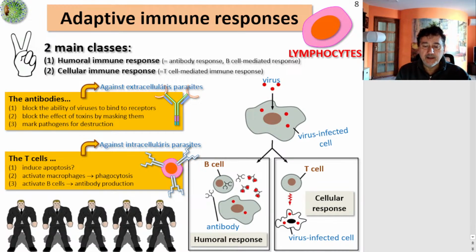But normally the viruses are within the cells. They are cellular parasites, right? So how can the viruses which are hiding within the cells be recognized? This is the task of the specific T cells, the so-called cytotoxic T cells, and I will tell you the details when we understand how this whole stuff works together. Okay, so we can say that the antibodies are against the extracellular parasites, plus the viruses when they are outside of the cells, while the T cells, to be more precise, the cytotoxic T cells, are against the intracellular parasites.